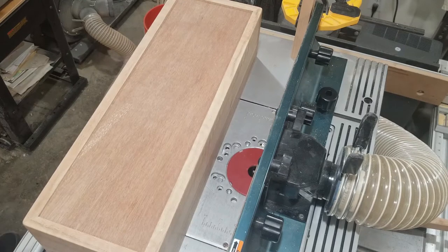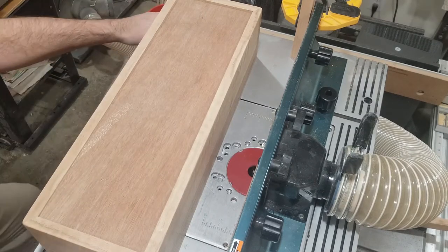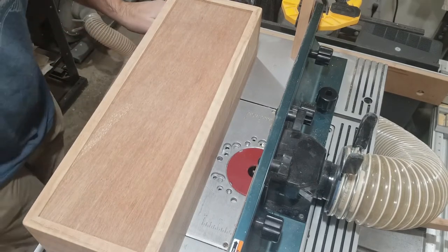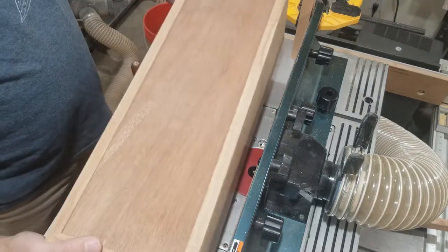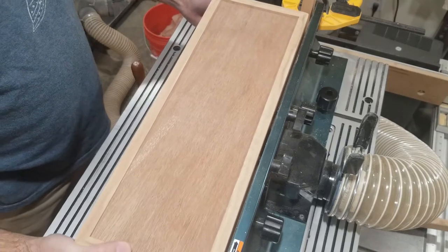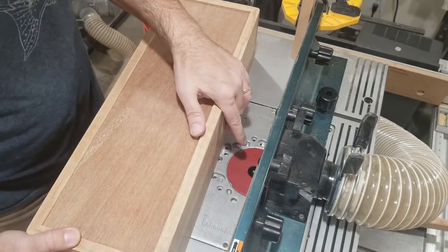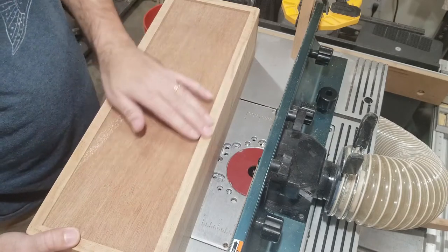Okay, we're ready to make our first run on this. I've done all the test measurements and everything. Also, just a word on process and technique when you do this. We're going to drop this down. We're going to move it back a little bit to touch this block. Then we're going to move it up to that block. We're going to be changing the bits as we go through the steps of mortising the lock in.